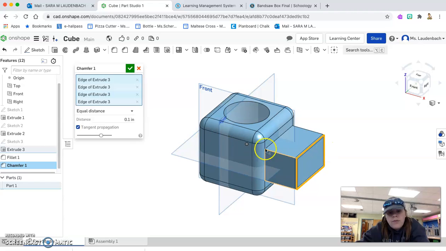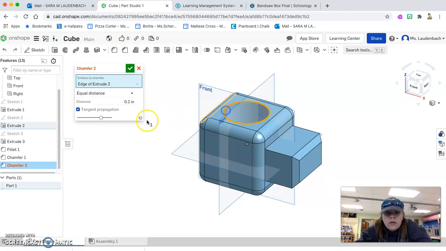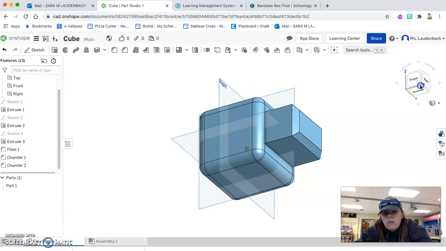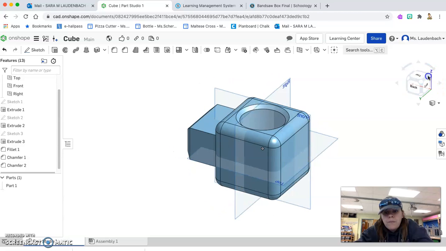If I just have the one highlighted, I want to keep that at 0.3, then I'd have to exit out of the tool and go again to get this one at 0.1 or whatever I would want it at. Actually 0.2 looks good. Alright, so this is my image. This is what I wanted. I just wanted you guys to kind of have an idea of how to do different things with this program.